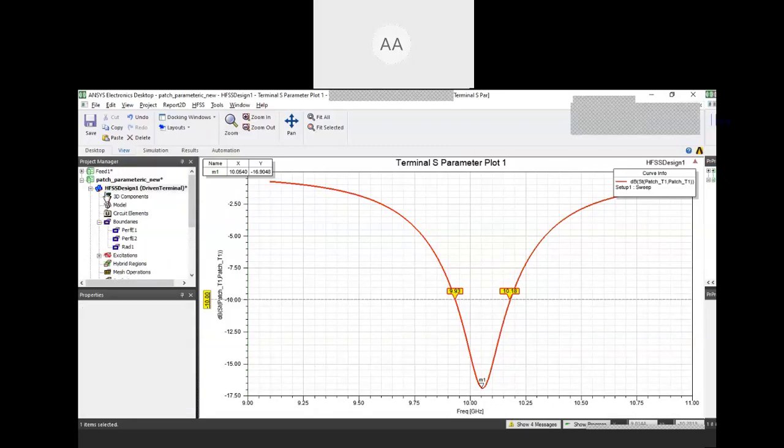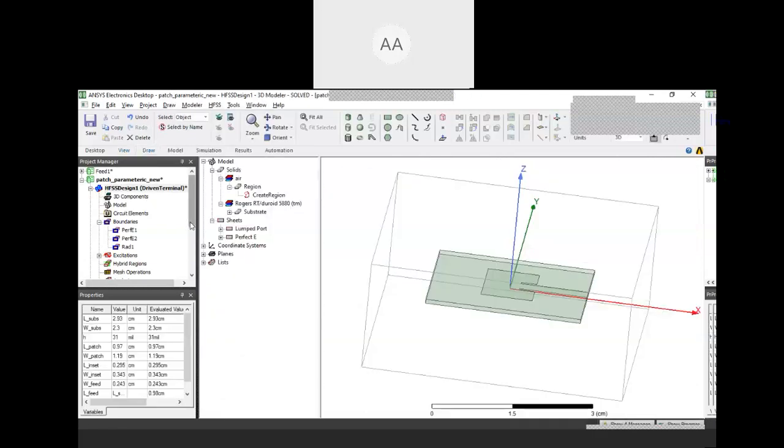Next step is we can see the other parameters also out here. What we do is go back to the HFSS design. Now, these are some of the techniques, let's discuss. First of all, when you are simulating any antenna structure, let's say if it is a narrow band structure, we are going to see the performance over a narrow range of frequency, 2 to 3 or 3 to 5 gigahertz.